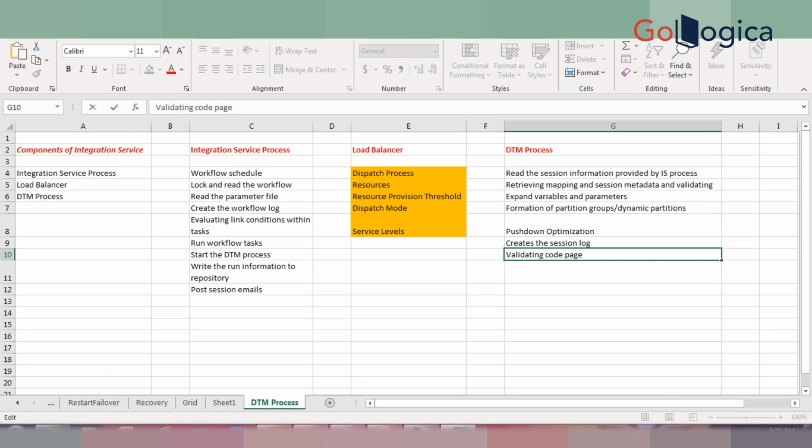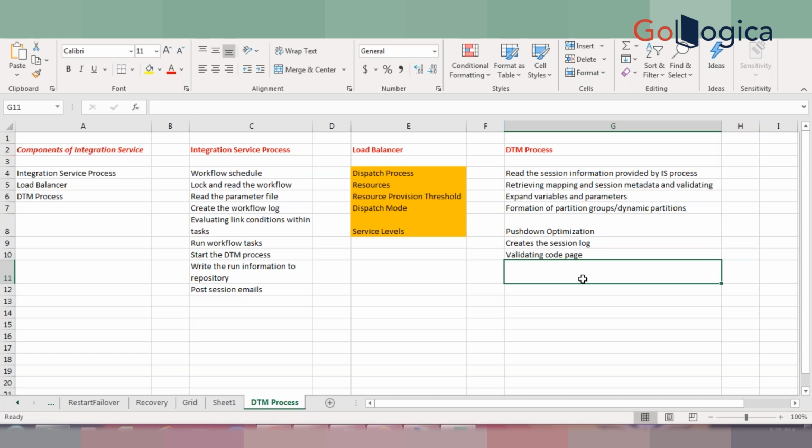Right, so if you have code pages, do you know about code pages? Have you heard about data movement and code pages? No? Okay, let me tell you. When we try to understand this, I think as an administrator also, we should have some idea about the code page and data movement in Informatica, or any application as such. Mostly we'll talk about Informatica PowerCenter.